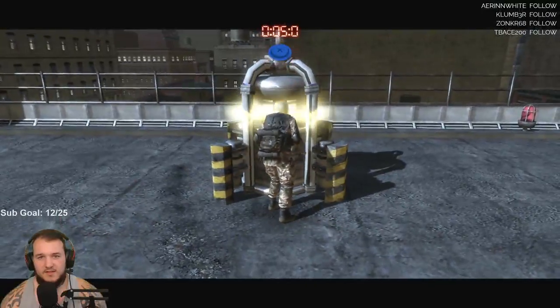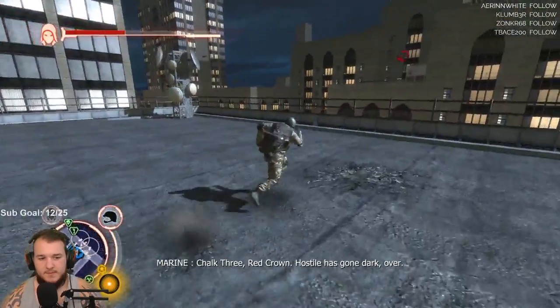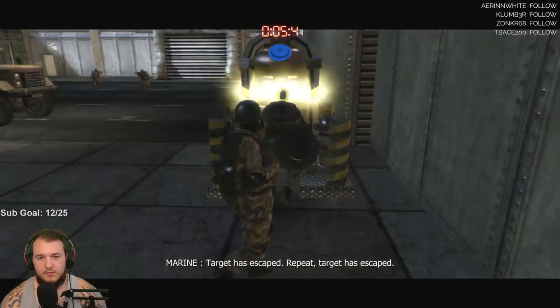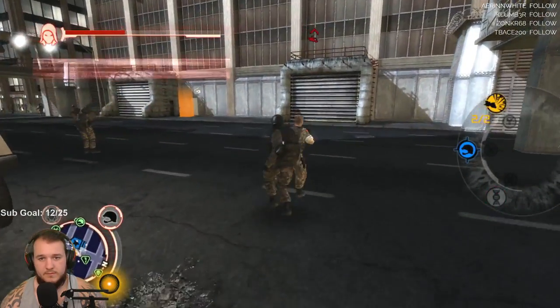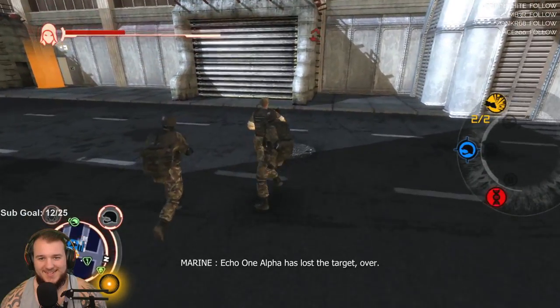Need to disable this. Chop 3, Red Crown. Hostile has gone dark. Over. Target has escaped. The one in the corner too. Check that out. Echo 1, Alpha has lost the target. Over.